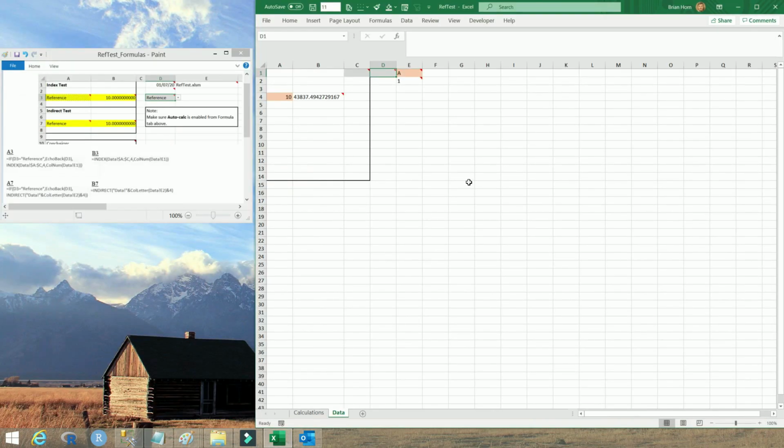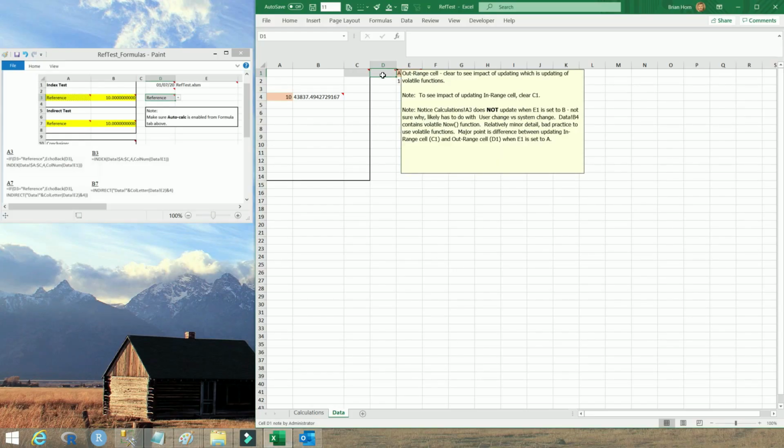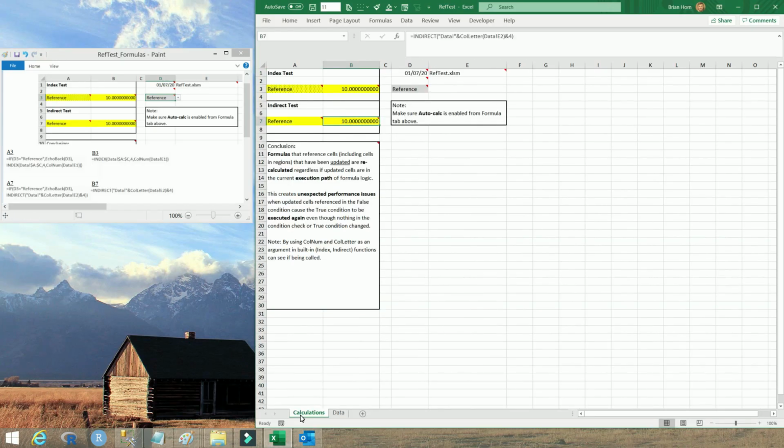Okay, so let's run a test where we make a change here on worksheet data, and let's just clear cell D1, and then we'll clear cell C1. The difference we should expect is that in C1 we're making a change by clearing cell C1, a change in the range that's used by the index function, whereas when we clear cell D1, it's outside the range. And just so you see that, over here to the left, because we're not going to be able to flip back and forth, is a screenshot of the calculations worksheet that includes its formulas.